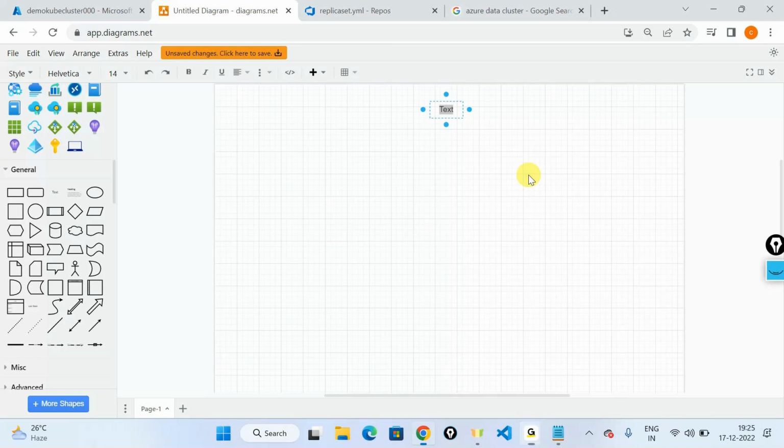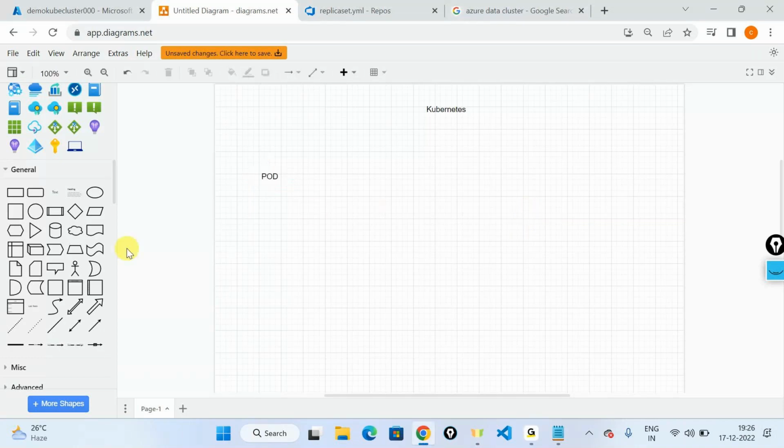Very importantly, let's identify a couple of terminologies. Do we know what a pod in Kubernetes is? What do we mean by a pod? What is a pod exactly, Madhu? A pod is just an object in Kubernetes. By using the pod, we can run the container on top of it.